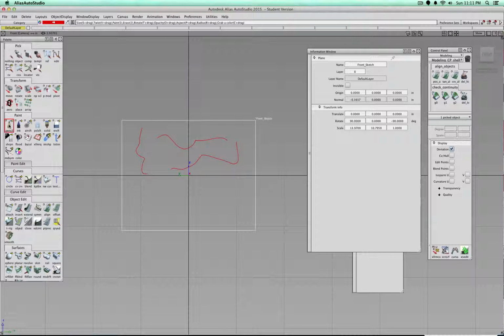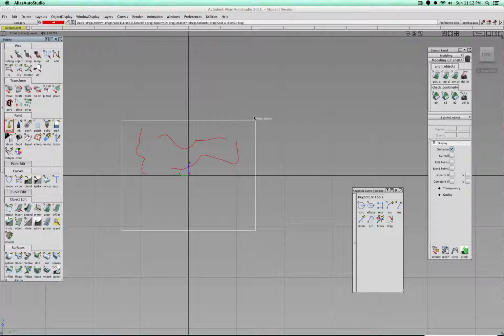So the paint tools: here we have pencil, ink, airbrush, some erasers, felt tip, and such tools. It's not necessarily bad, but I would say if you have access to Photoshop or Sketchbook Pro, I would rather use those programs. I think they're a little bit more mature.